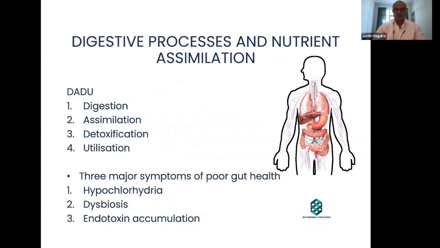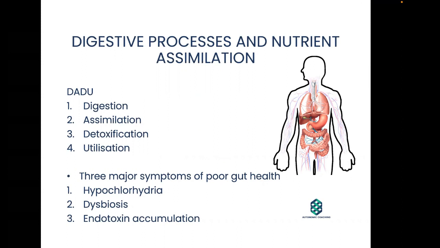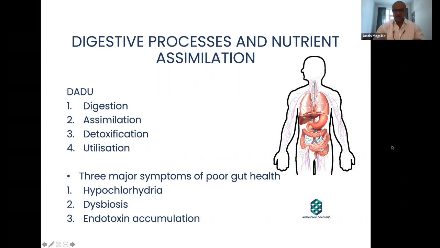Right, so those are the basics behind hypertrophy and fat loss in a very rudimentary sense. Now we're going to get into a little more detail behind the digestive processes and nutrient assimilation. A little acronym I came up with about 2 years ago is called DADU. It's entitled Digestion, Assimilation, Detoxification, and Utilization. In essence, these four main elements play a huge role in the health of our entire physiology, and we're going to get into each of them in more detail as we go through the slides.